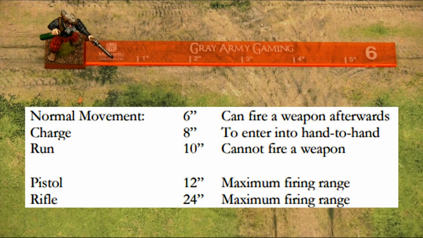Movement and ranges. Movement is meant to be quite tight in this game. You're going to be in small spaces, so you don't want to be moving a ton. A normal movement will be 6 inches, and what happens when you make a normal movement is that you have the possibility of firing a weapon afterwards. You can go ahead and take a shot. If you want to charge, you have up to 8 inches. And with that, you will be able to enter into hand-to-hand combat by coming into base-to-base contact with another figurine. And if you would like to run, you can move 10 inches, but you cannot fire a weapon.